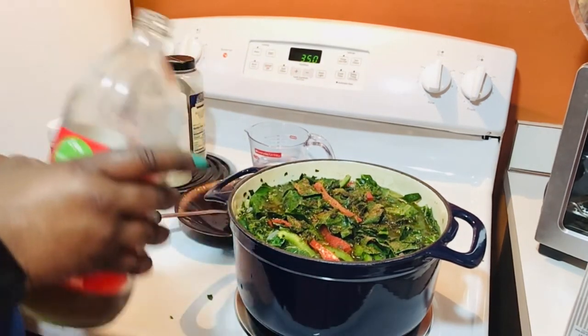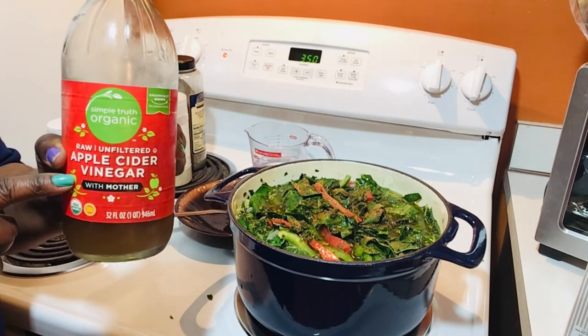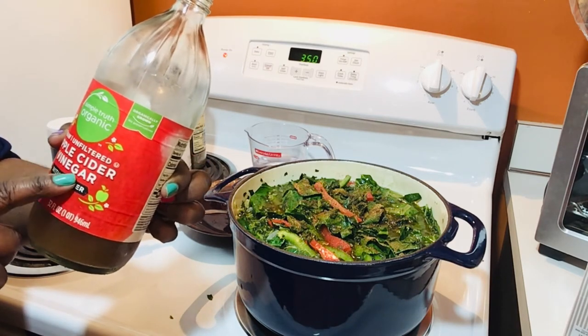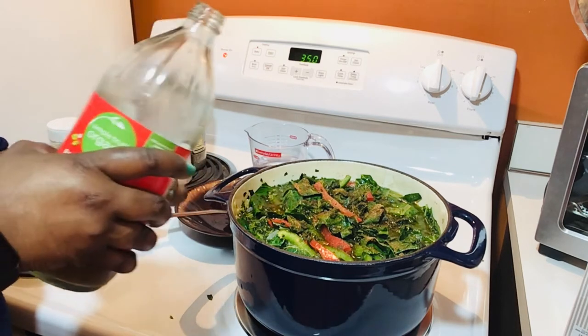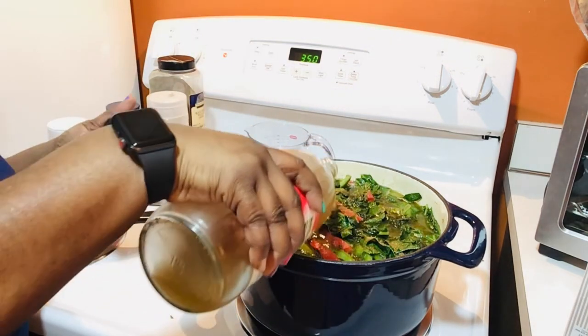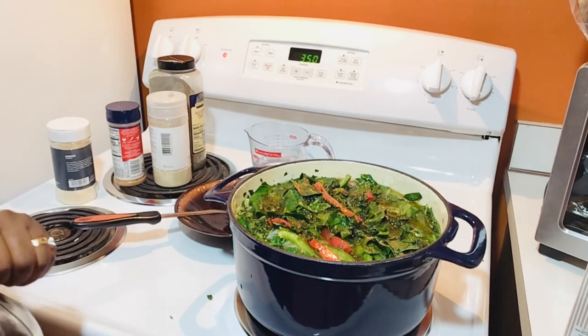Okay, everyone. So I forgot to mention the vinegar. I am so sorry. This is the organic, Simple Truth Organic. And this is the raw, unfiltered apple cider vinegar. Okay, so that's why it looks this way. So I'm gonna put about a tablespoon and a half in there to cook with my greens. All right, I'll come back to you in 45.